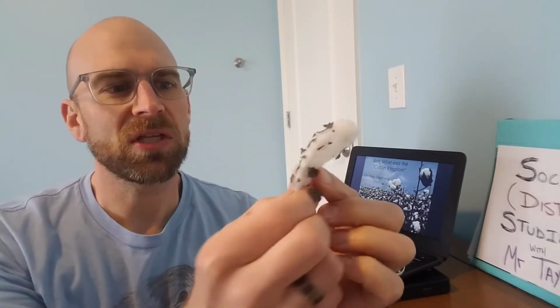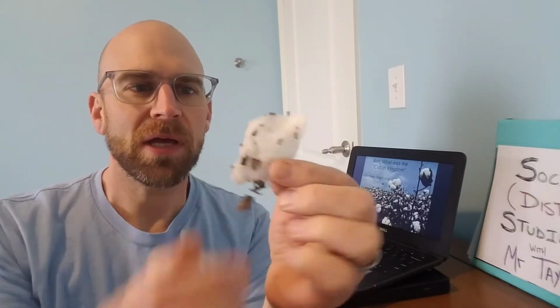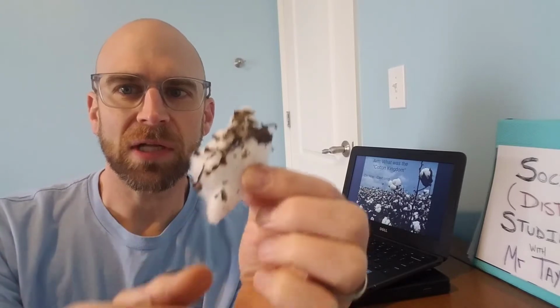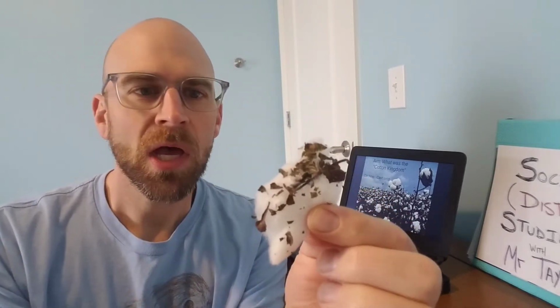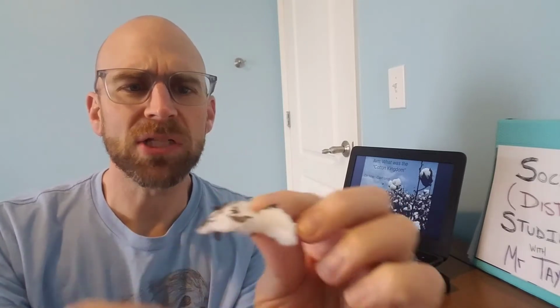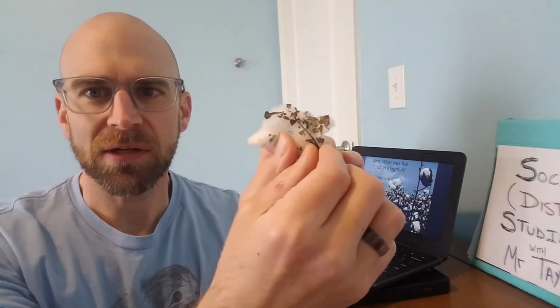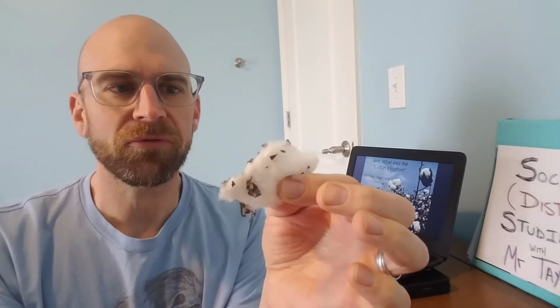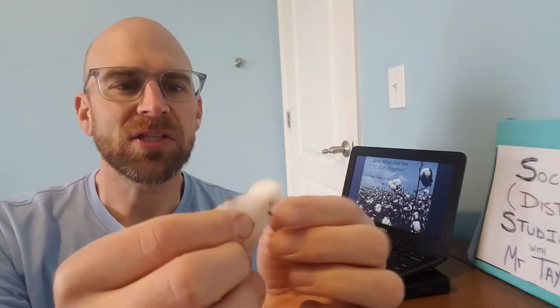And this is from a cotton plant that I had grown in the classroom last year. And you can see that it looks a lot like a cotton ball, like a cosmetic cotton ball. But it's dirty. It's got all these little pieces of plant fiber in it, of the stems and the leaf that was there as part of the flower, and the husk that was around this. And then inside this, there's a whole bunch of seeds.